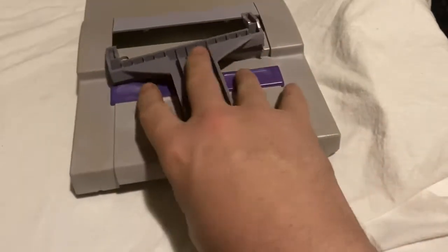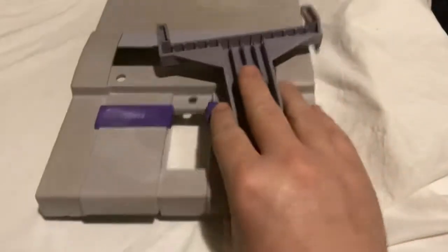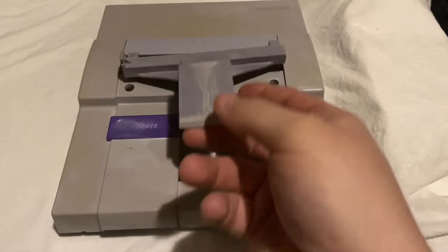But since I already have it taken apart, I might as well go ahead and sand that down and get it ready to get painted. But speaking of painting consoles, I thought I would give you all an update on that NES I was gonna do.